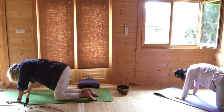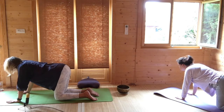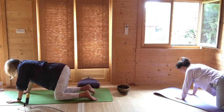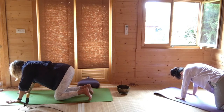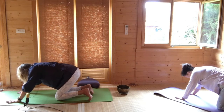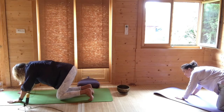Breathing in, dipping your back. Looking up or along the mat. And then as you breathe out, you're rounding chin to chest. Tuck the toes under. Bring your bottom back towards your heels so that the weight of your bottom is slightly away from your knees. And then lift one knee and lift the other knee.